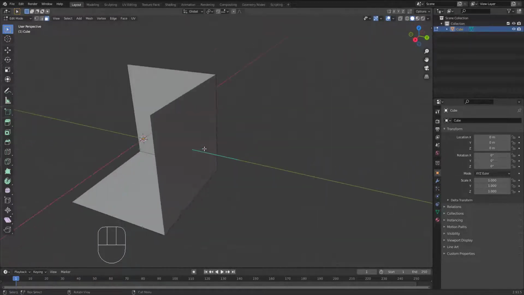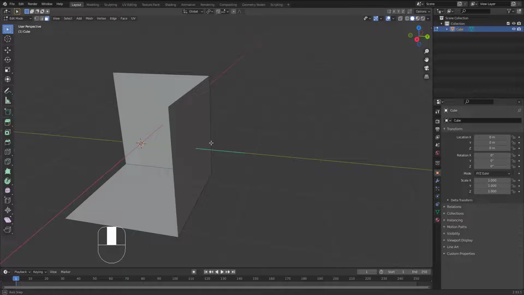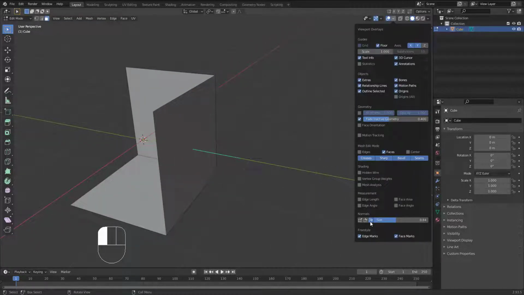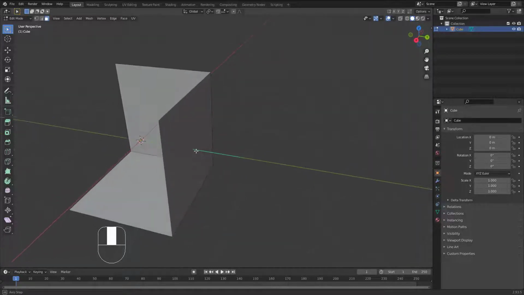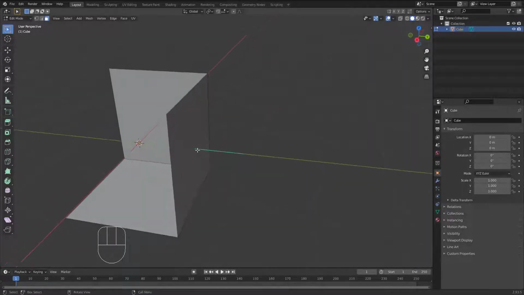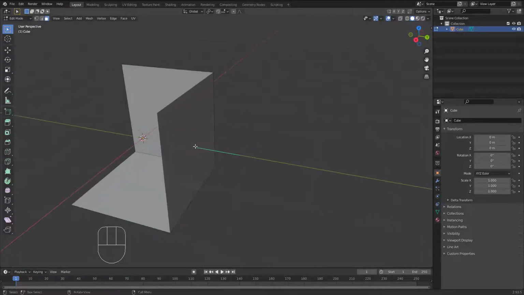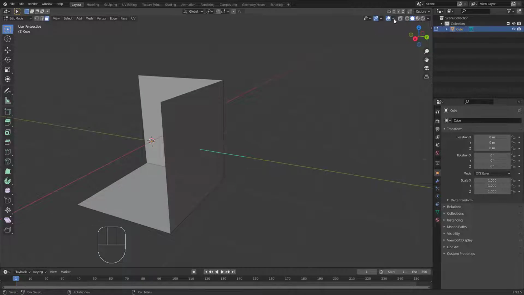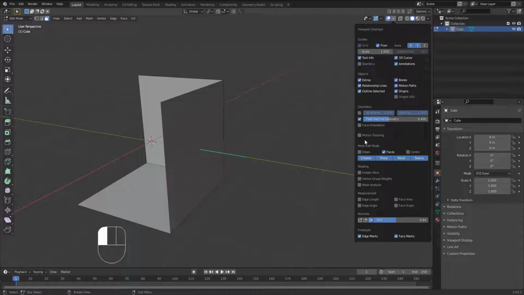If you want to test where the front side and the back side are, you can activate this option, the normal, and the front side has this line perpendicular to the face and the back side has nothing. And here we have another option, called face orientation.